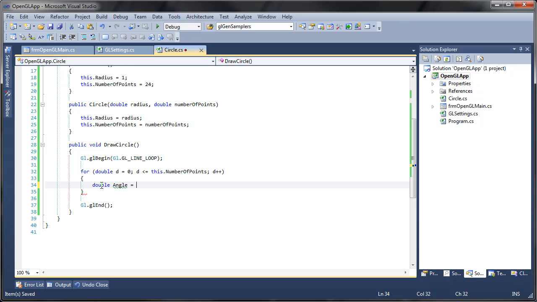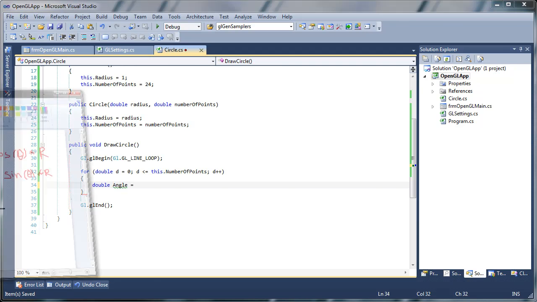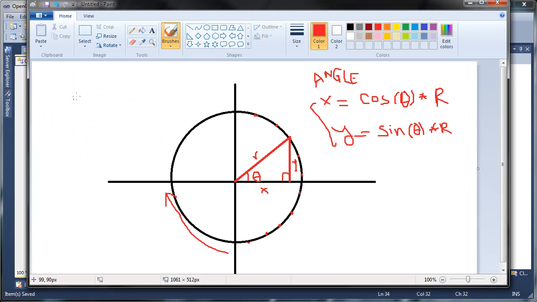In order to specify the angle, and to know how many points I'm going to arrange around my circle, I'm going to take, because basically a circle is 2 pi, so 180 plus 180, so 2 pi. And I'm going to divide it by the number of points, so NP, let's say for now.